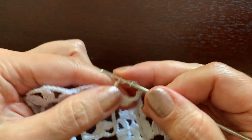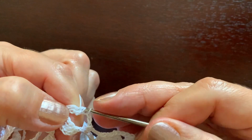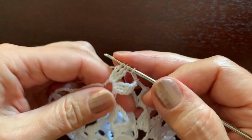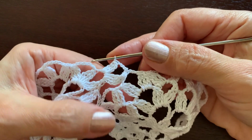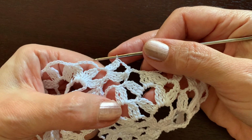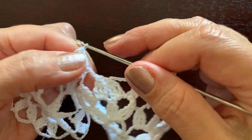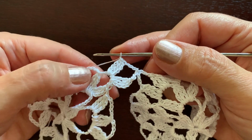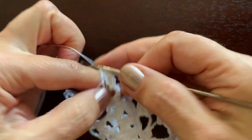So 1, 2, 3. We'll close them together. And remember, we are making 2 puff stitches here in each chain 6. So now we are moving on to the next chain. We'll make chain 1 here, and we are moving on here with the next stitch.